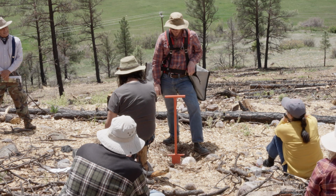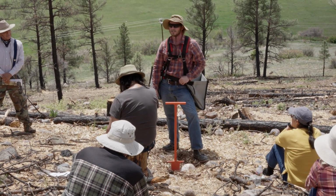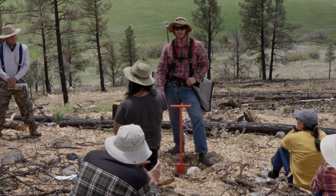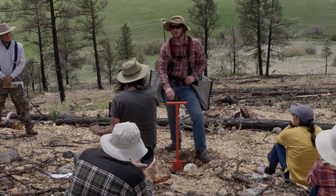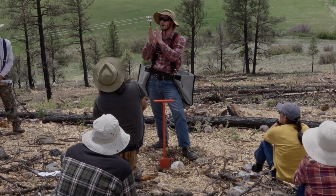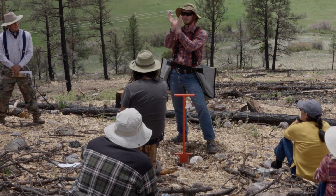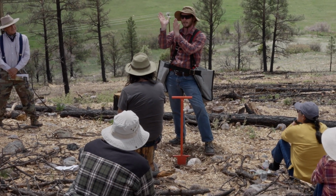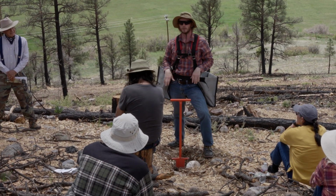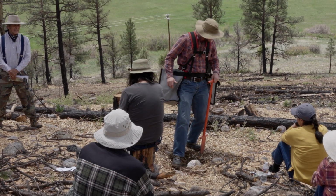So in this case, I can feel rocks all around that. And when you're testing a spot, one of your best indicators of whether that's a spot you should put a seedling or not, the planting bar is going to tell you. If that's not soil all the way down, if there are so many rocks on the sides that you think about how you're going to have to close that hole from the side, and if that's a whole bunch of rocks that are also going to be leaving air pockets in there, don't feel bad about giving up on a hole.